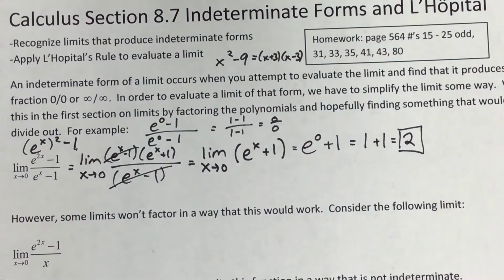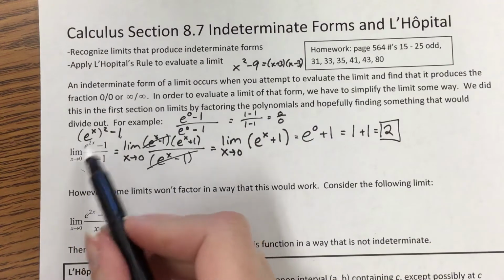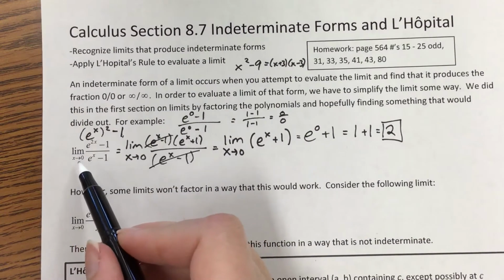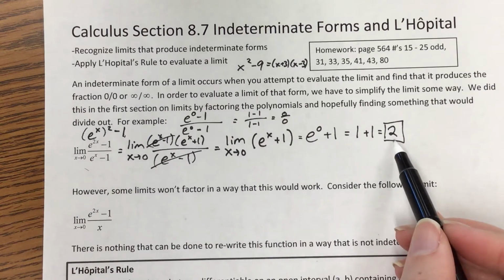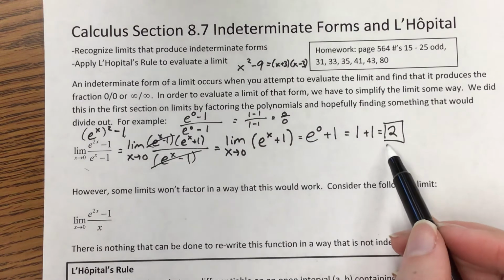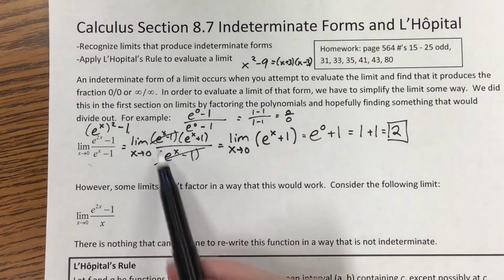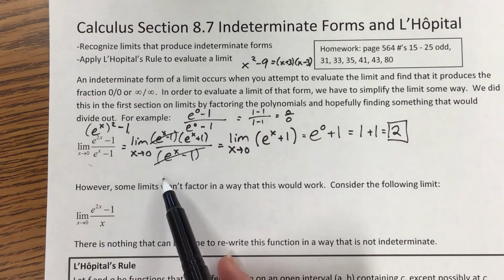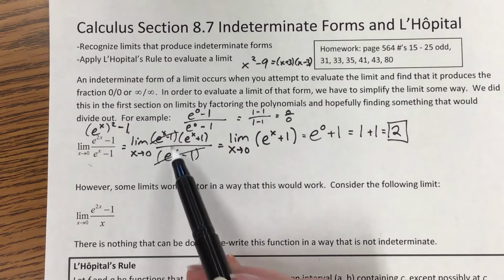So if we graphed out our function, which was that original fraction, as x gets really, really close to 0, the y values get really, really close to 2. All right, so that was the method that we did early in the year. And I don't have to remind you how terrible it was because we just got to do all that factoring and canceling, and that was kind of annoying, right? We don't want to have to factor and cancel.